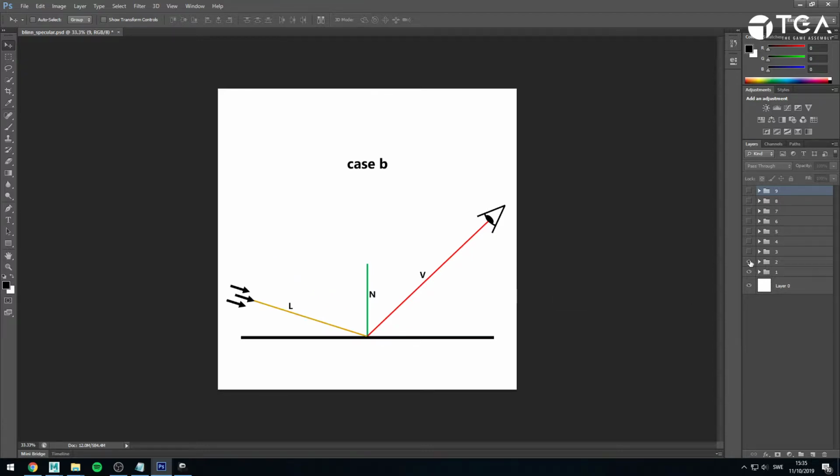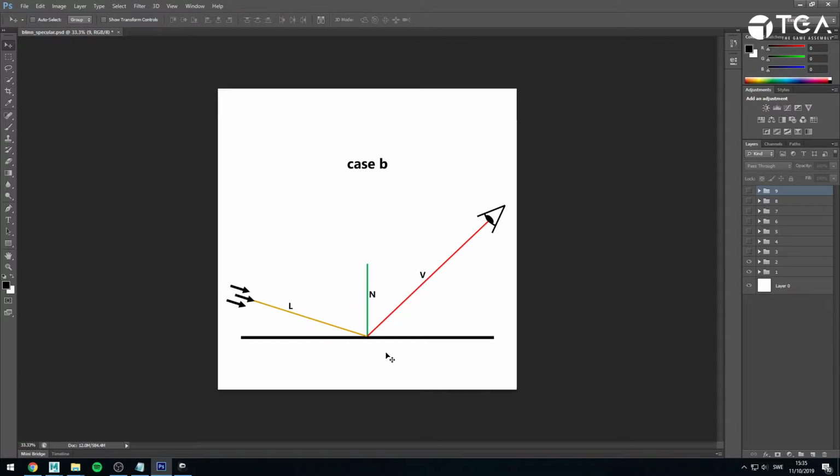In case B, I've changed the angle of the light. So now we don't have that perfect scenario where we get full specular. In this case, you'd get this one here, bouncing here, and then it would probably reflect something like that, right? But we're still fairly close in terms of angle towards the light. So we will probably get some amount of specular nonetheless, but not that intense.